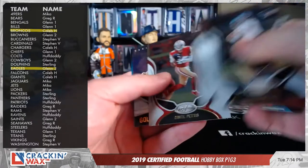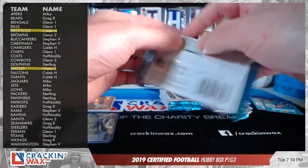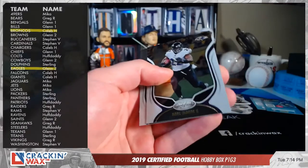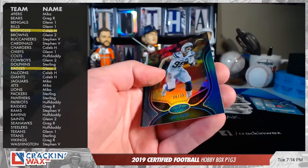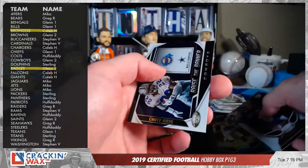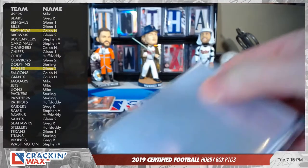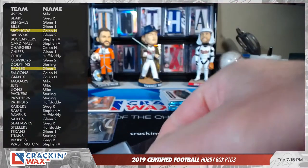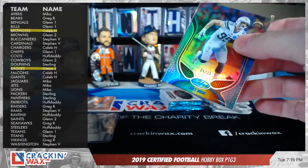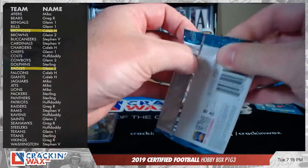Watson, Moore, Sutton, Pettis, Gold Team, Charles Woodson for the Raiders. From the book of Eli, Mark Ingram, Johnson, number to 35, Bosa. Wow. Okay, that's nice. Not the Bosa we're looking for, but still number to 35. Emmitt Smith, raise the banner. Gotta love the bag inside the bag deal here with these teams. Nice. Looking for DK.